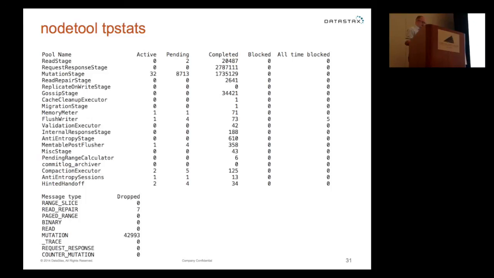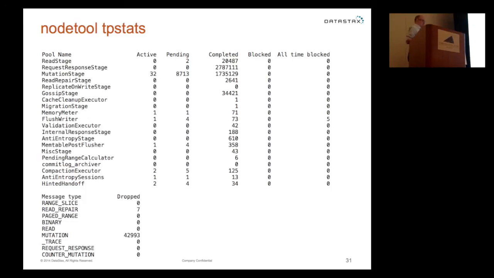And at the bottom, you'll see we've got the various types of read messages that are handled by the read stage. Next, we've got the mutation stage. This handles local writes for which this node is a replica. Again, this is local writing to disk, not coordinating requests to other nodes. And again, at the bottom, you have the 3 different types of writes that are handled by the stage.